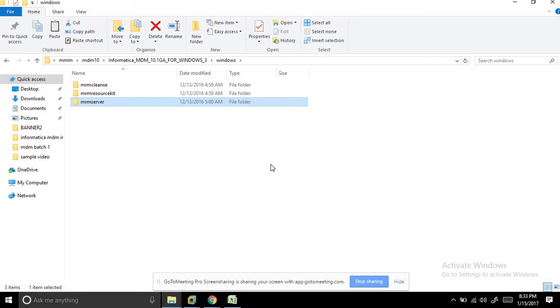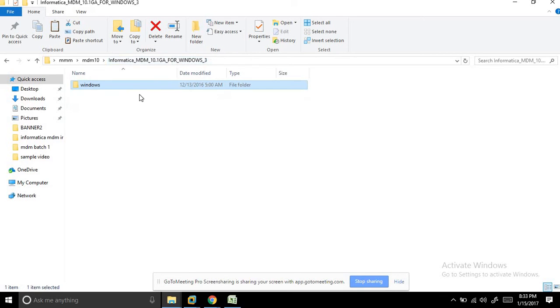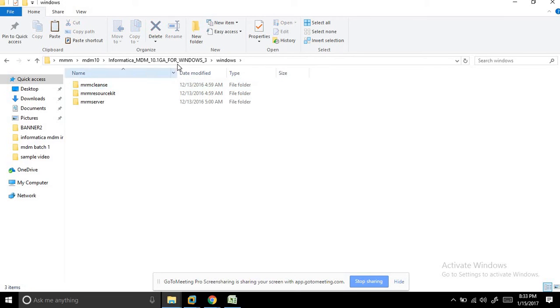I am just showing what setup files you will receive once you are going to install, or once you are going to study the actual applications. Inside this 10.1 Windows file, you will have three setup files.